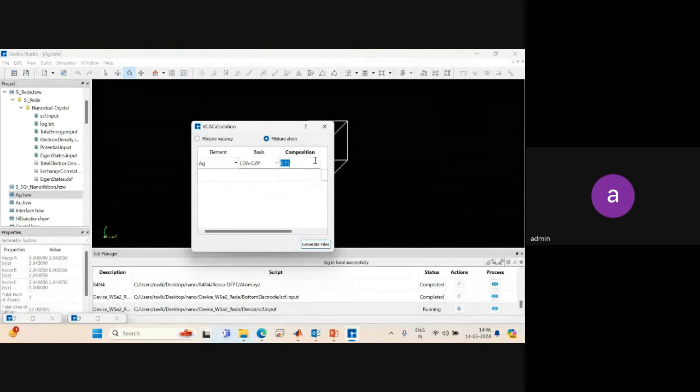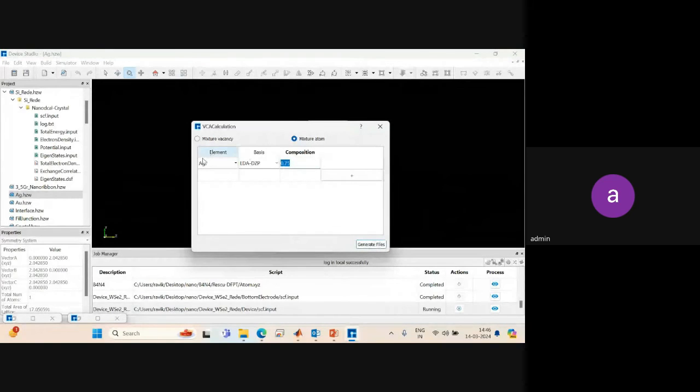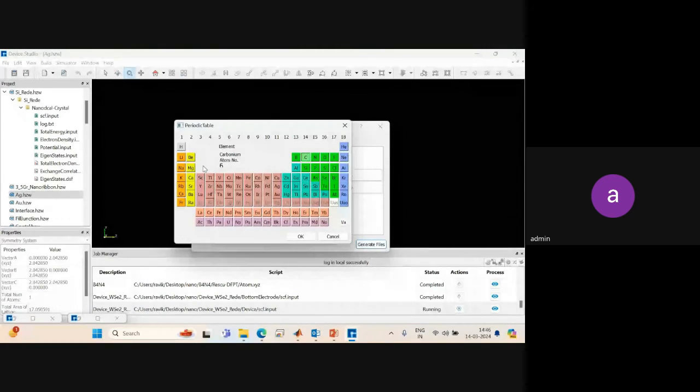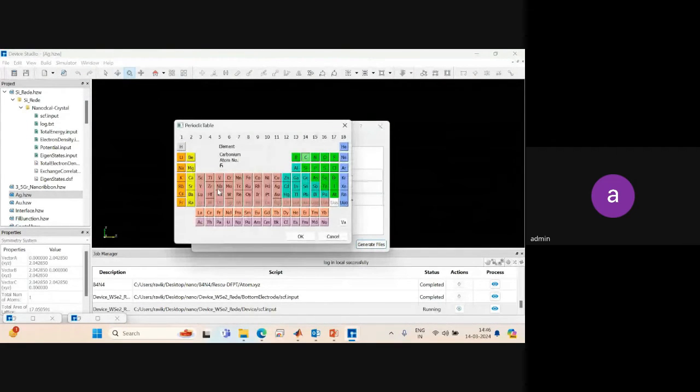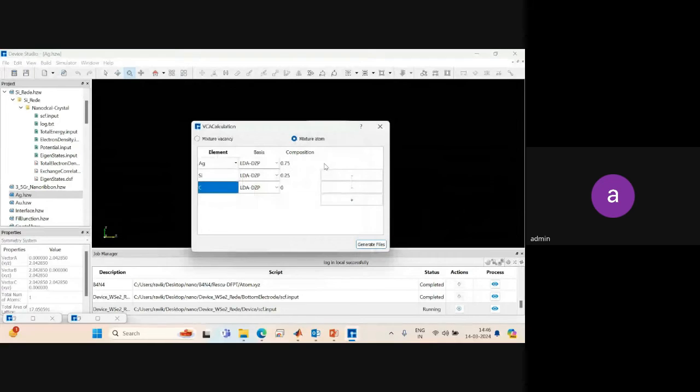LDAPB, and this is the composition. When multiple elements are there, you can generate the multiple elements. So silver is there. If you want to add another element, you can add new elements also. If you want to create another element, you can add these elements and define the composition mole fractions.